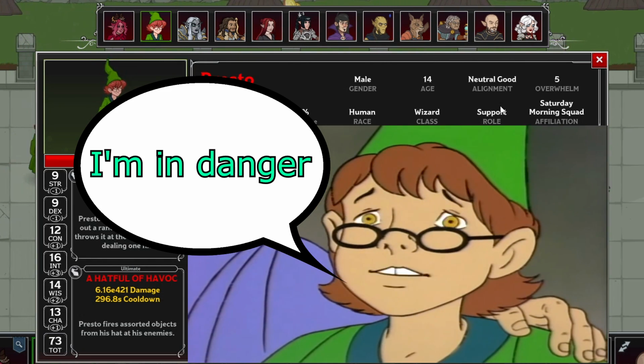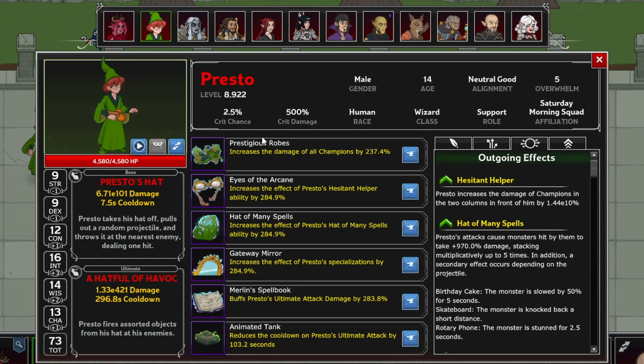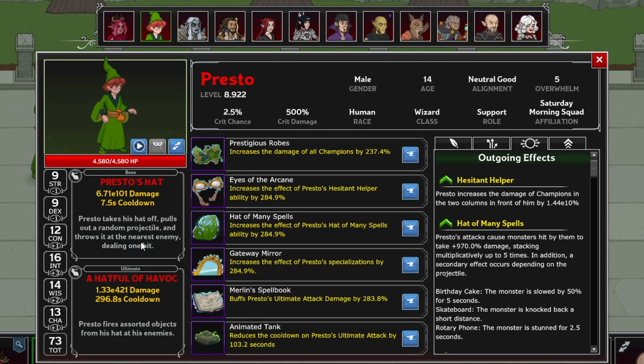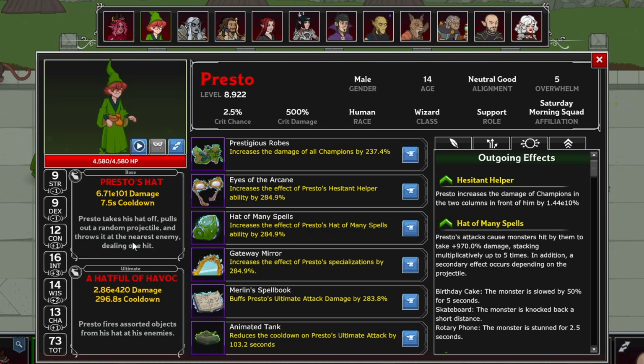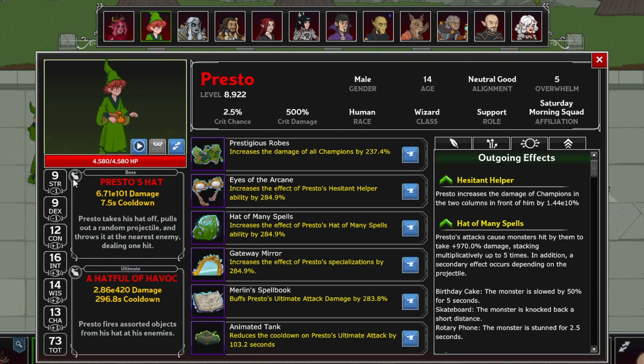Presto himself serves your formation as a support. His basic attack will have him pull out a random projectile from his hat and throw it at the nearest enemy, dealing 1 hit of damage. This might sound like a ranged attack, but it is classified as magical.